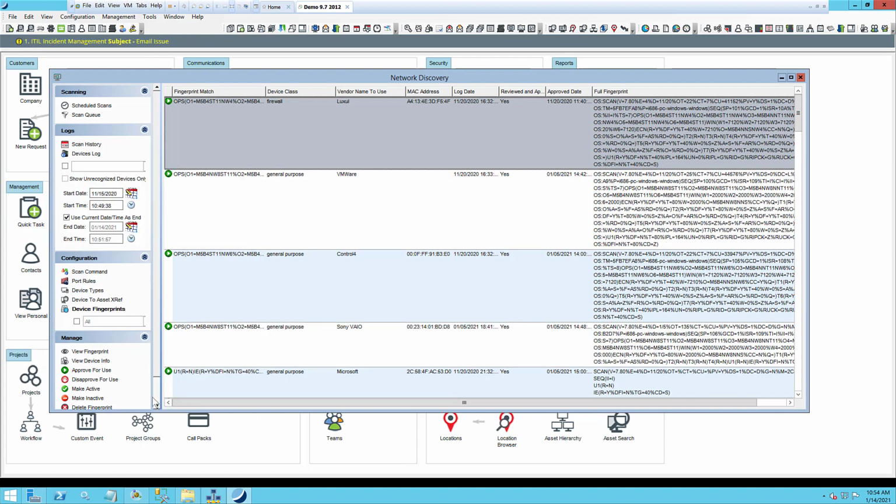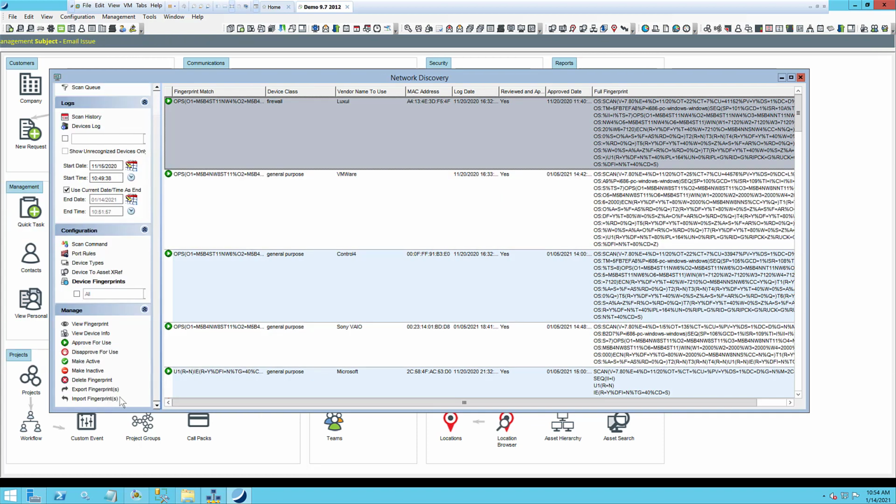Great thing about this is that once you've got fingerprints, you can export them and send them to us, and we're going to build a library of all these fingerprints. As all of our clients build up their fingerprints, we can send them out to everybody, and you can import those fingerprints so you don't have to keep redoing this for every new installation. So we can share our information around. That's basically what ends up happening here.